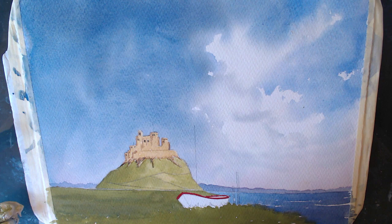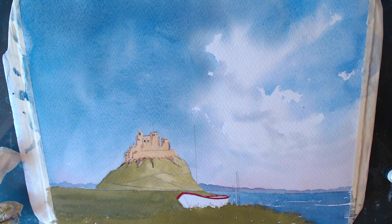So instead of worrying about that, a bit of paper here. That's my test paper. So what I'll do, I'll just paint the edge of this test paper. I hope this works. As I say, it's live, folks. It's warts and all on this. There's no hiding places on this.